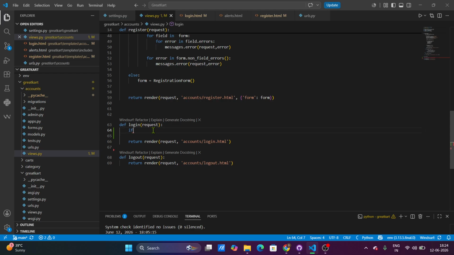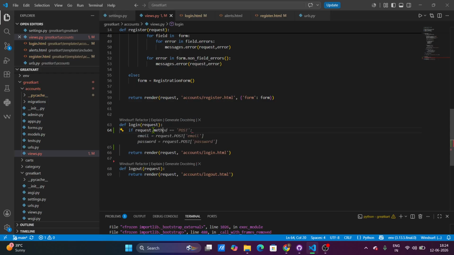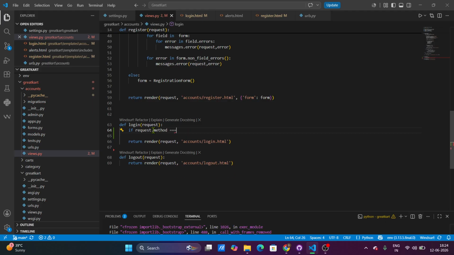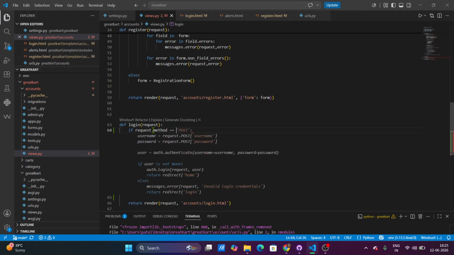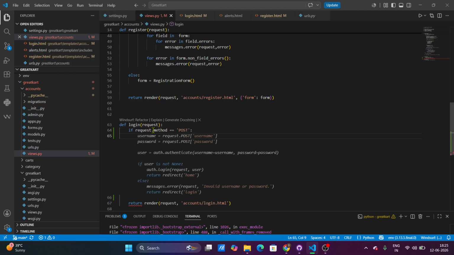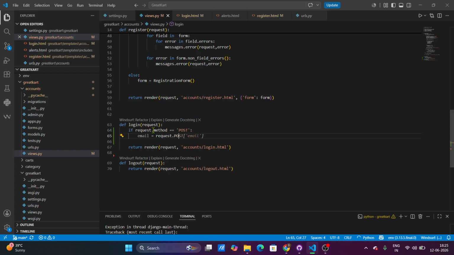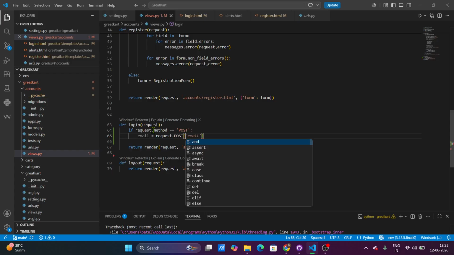First of all, we will check if request is post or not. Okay, request dot method is equal to post. If it is post, then collect email from the request dot post email.